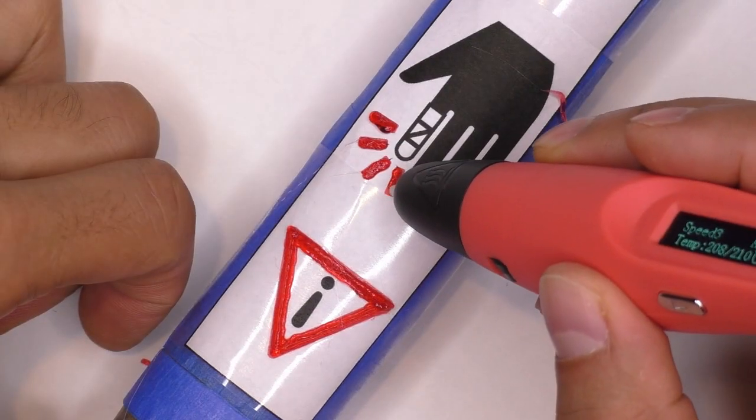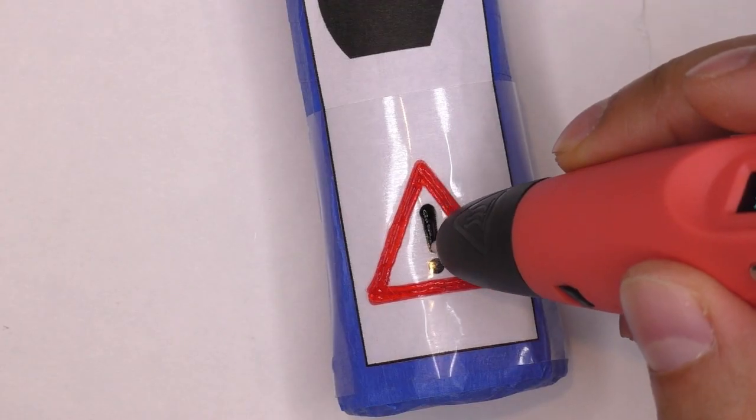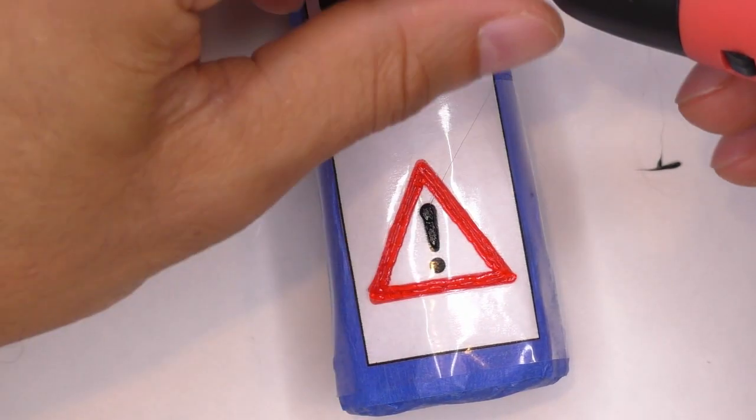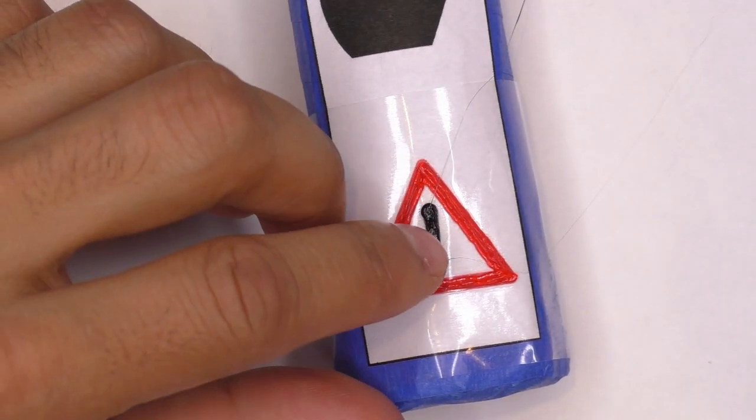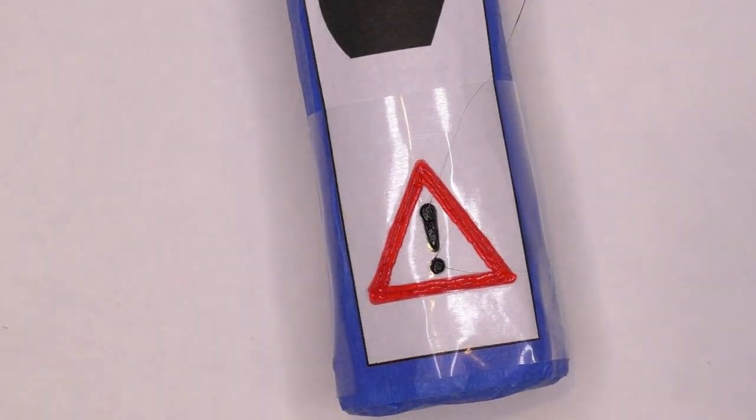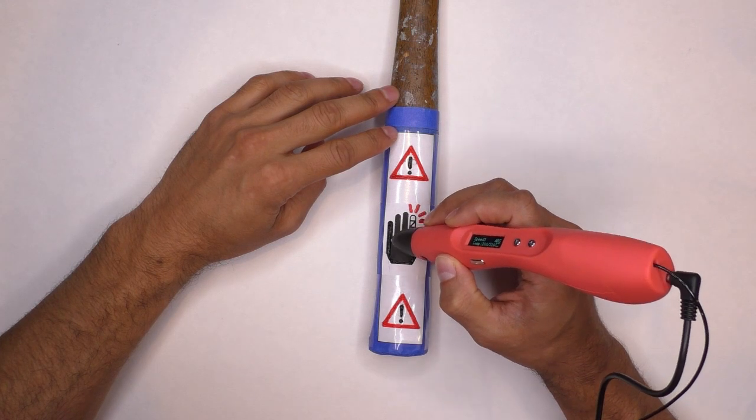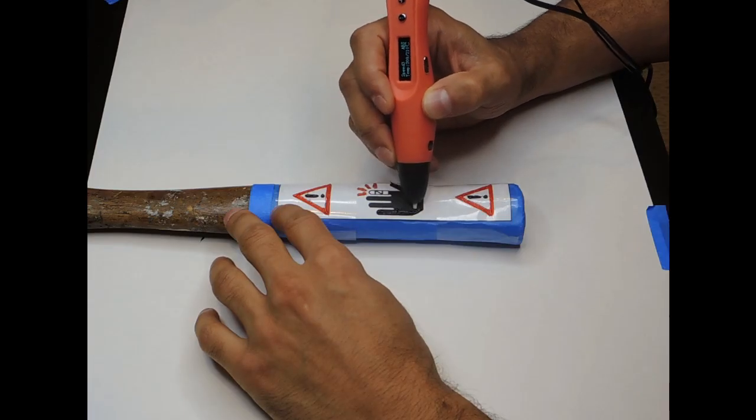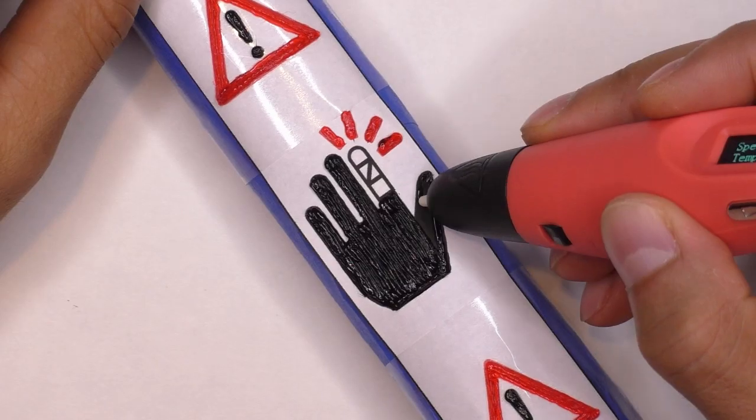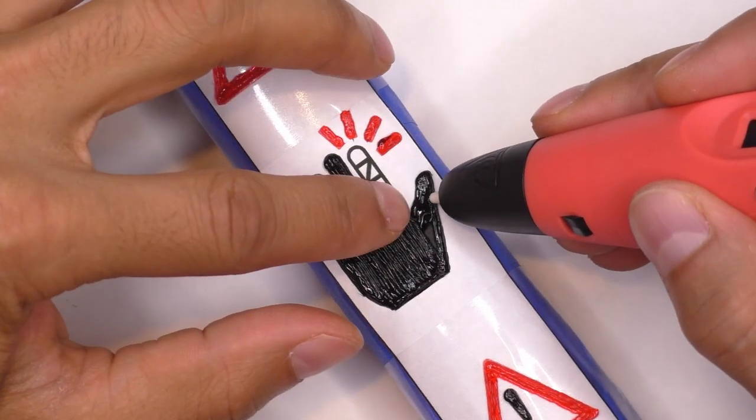With this flexible filament you'll see me picking at the nozzle a lot, and that's because the filament is very weepy and just continues to seep through the nozzle even after you're done pushing it out. Here I'm filling in the details of the hand and the bandage. The finger really pushed the limits of what I can do with a 3D pen.